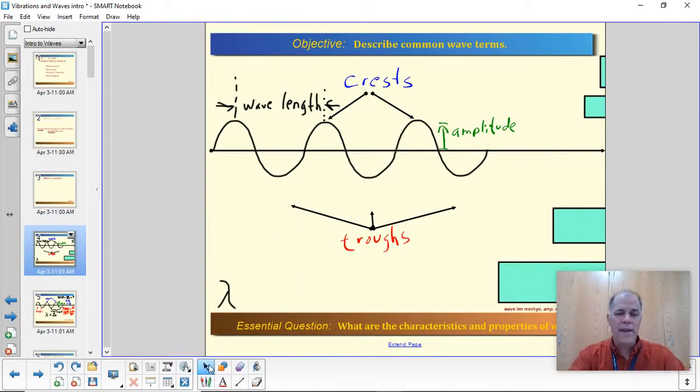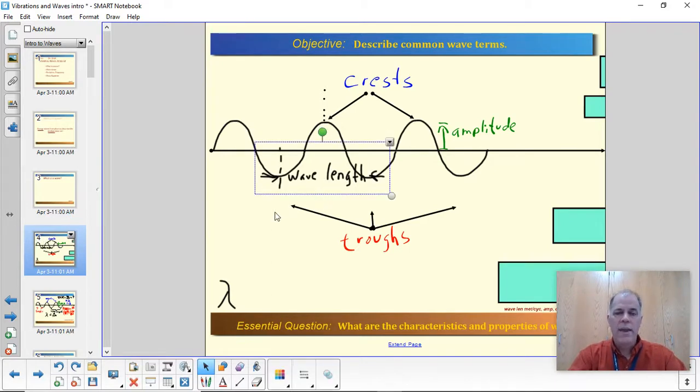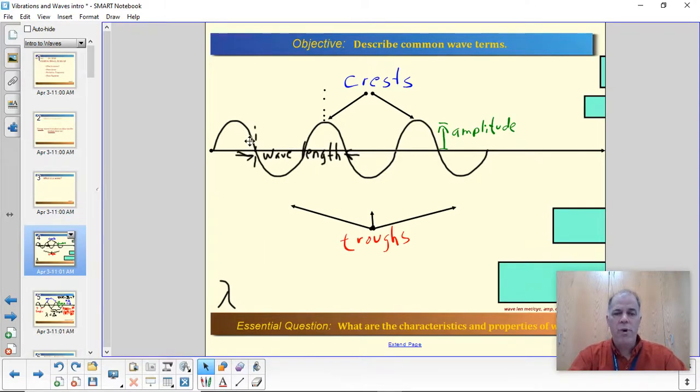That's the wavelength from crest to crest, but the wavelength could also be from trough to trough. And as I showed the first time, it's from where the waveform passes down through the neutral position to where it passes down through the neutral position again. I'm pointing this out because students sometimes think that the wavelength is from here to here or from here to here. It's not, it's a full cycle. So from crest to crest, that's a full wavelength.